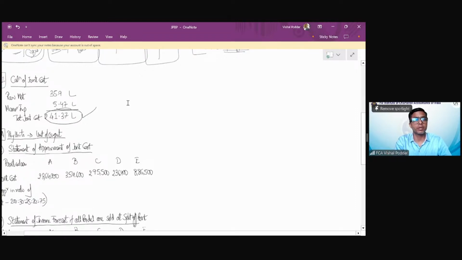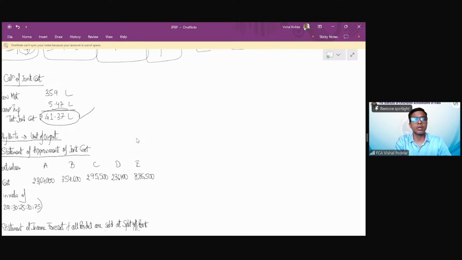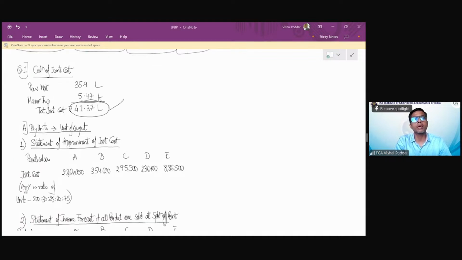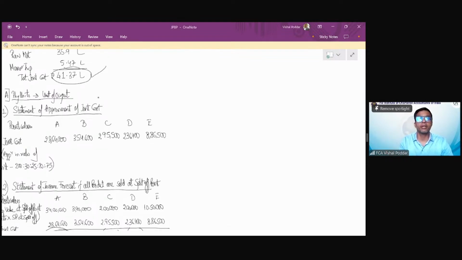Now we go to the second category of methods, which is the market value or the sales value method. Priyanshi is asking, sir, how can we judge for D that further processing cannot be done? See, you can see from the language of the sum. The sum clearly says that D cannot be further processed. Second thing is, when they are giving selling prices after further processing, they have given only for A, B, C, and E, not for D. These are the two clear-cut indications in the sum that your product cannot be further processed.